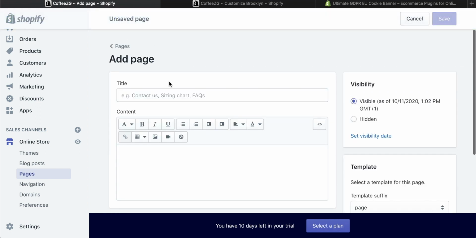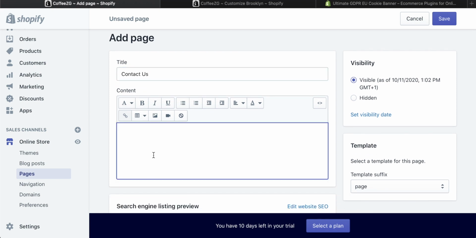What you'll have to do then is create a title for the page. So you can name it Contact Us, or you can name it Get in Touch or something like that. That will just show up at the top of the page. And then this content right here, you actually don't have to add anything at all, but you can add some maybe contact times or different options. The form below. And the reason I'm saying use the form below is because this is how it works on Shopify. So first you have the title of the page, which is displayed up there.